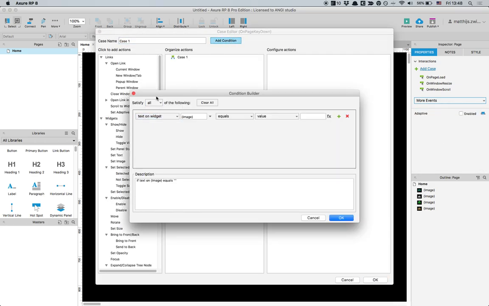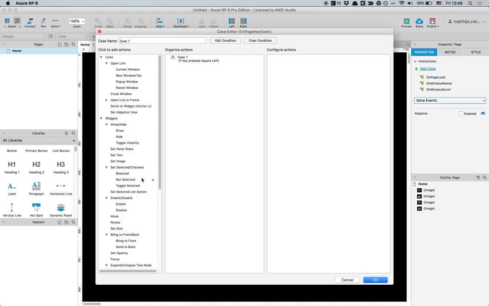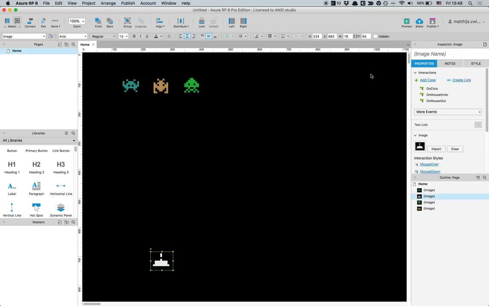Let's say key pressed is left, then we're gonna have our guy move. Now I see we didn't name our guy, so let's say this is image player.